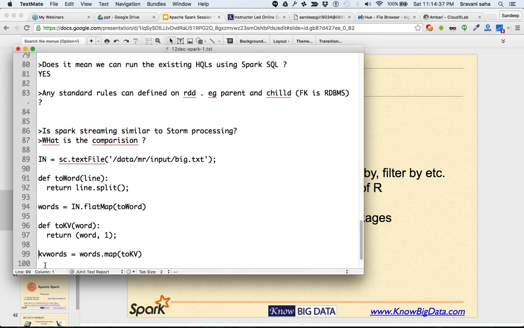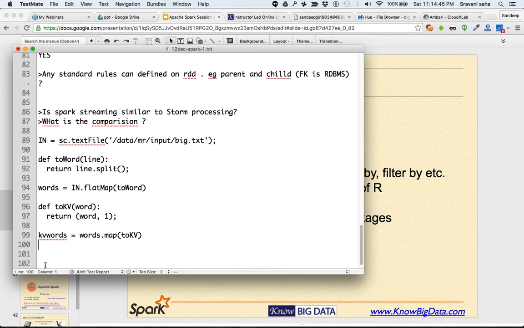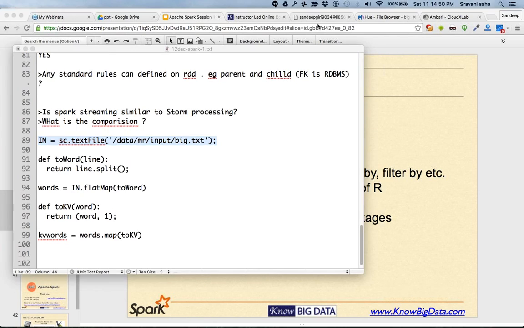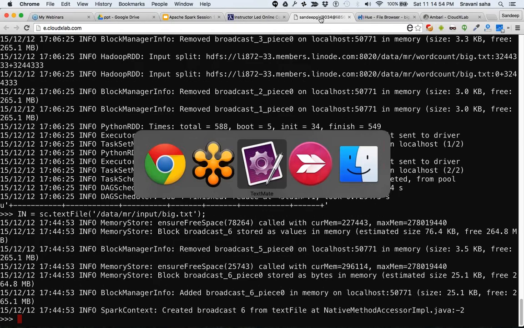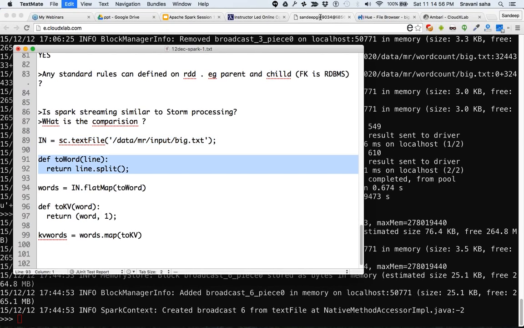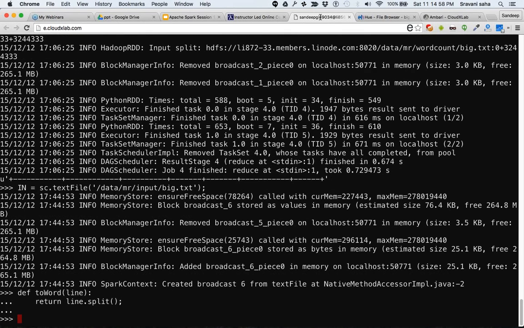I think a better thing would be to do it in real time, from here itself. That's the biggest benefit of having the console.